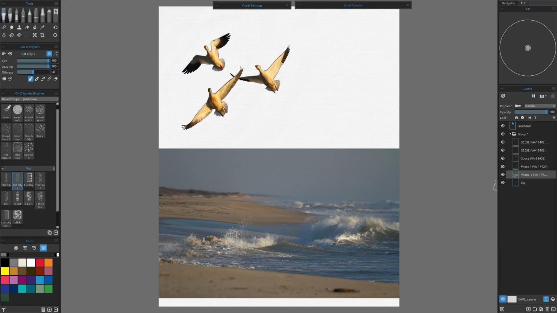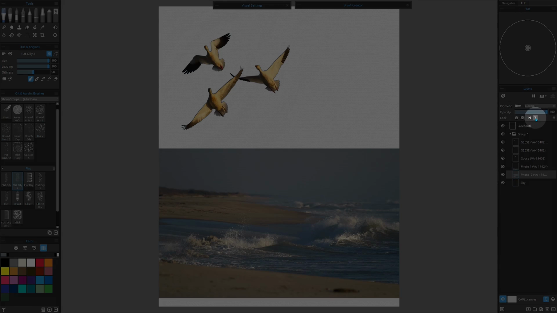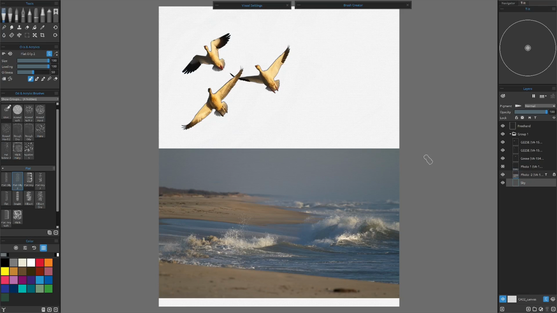Then we go up here, and right here where it says T, click on that, and that is now our tracing layer. We will be pulling our colors from this particular photograph. What we're going to do is take this sky and continue it on up off the edge of the painting. Now I'll go back to my sky layer, and once I start painting, anywhere I touch down on this photograph, I am going to be grabbing that particular color of paint, 5 by 5 pixels, averaged out.